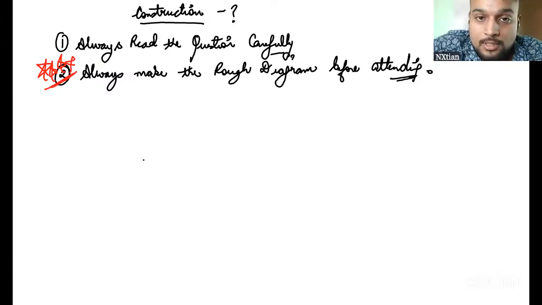Like if the question is saying draw the triangle ABC of this size, first of all, you have to draw the rough diagram. The rough diagram need not be drawn with the help of a scale. The rough diagram should be normal. You are making a triangle, name them, write the sides, whatever information is given. So the rough diagram is very important.